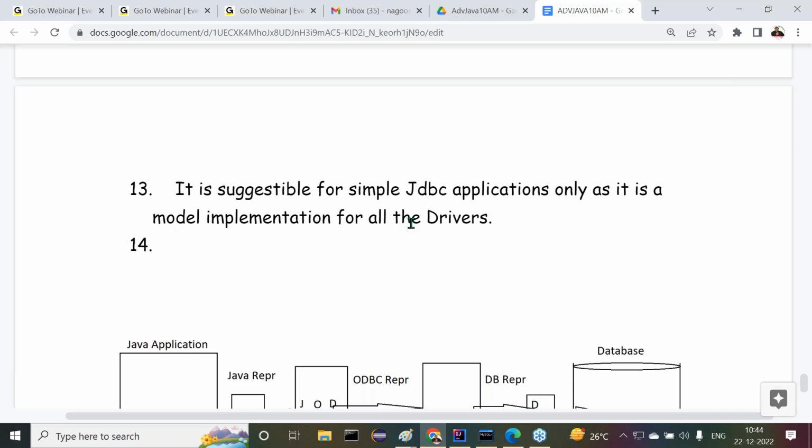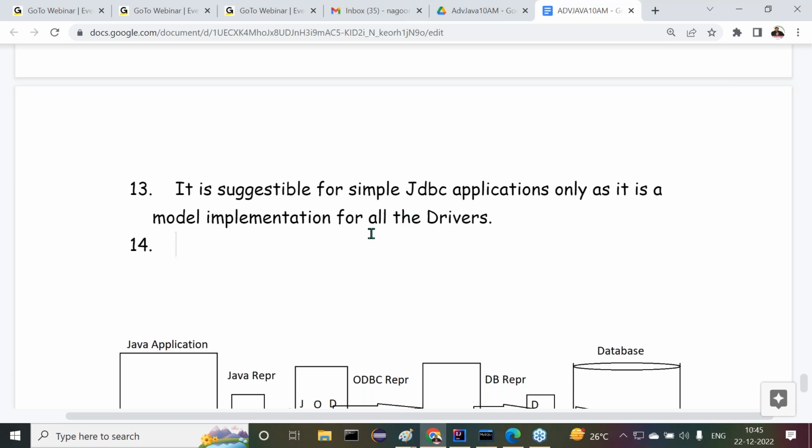Think of it. If I prepare a JDBC program at my server side, and the JDBC program uses a type 1 driver, but for the server side we have used the Linux operating system. Type 1 driver requires what? ODBC driver. ODBC driver is by default in the Windows operating system. But in the Linux operating system, that ODBC is not available. Even if we install it explicitly, separately, by getting a Linux based ODBC, it may still not be compatible with the Linux operating system. So our program is not going to be executed at server side, and the JDBC is not going to be available at server side.